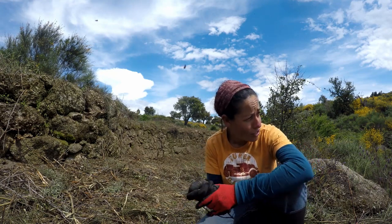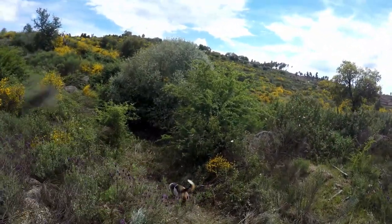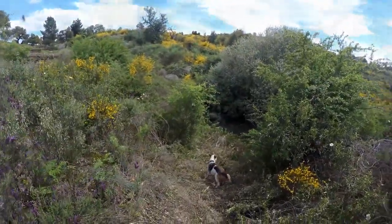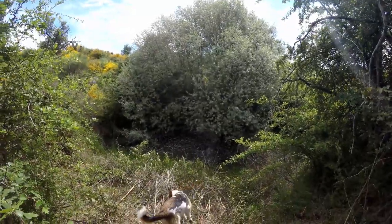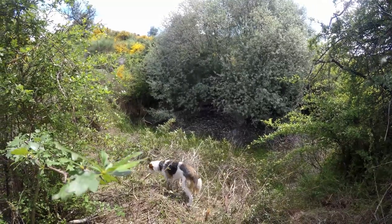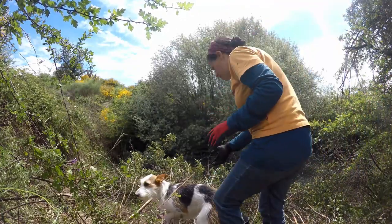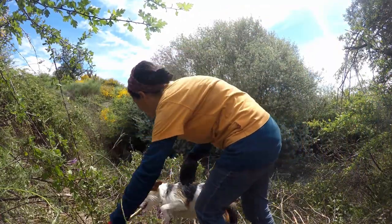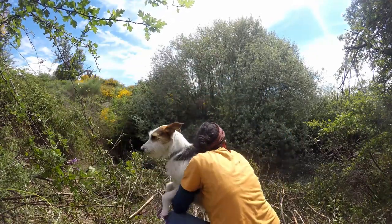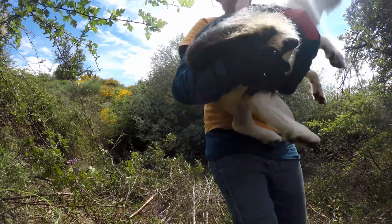Molly, you're going to go and have a chuff chuff. Go, go down and have a chuff chuff. Molly has easy access, so I think she's going to go and have a swim. Just be careful, Molly. Slowly, slowly. Can you do it? Be very careful. Slowly. You want me to pick you up? Stay. Mommy will pick you up. Stay. Okay, stay, stay. Mommy will pick Molly up. We saved the puppy. You're a good girl.